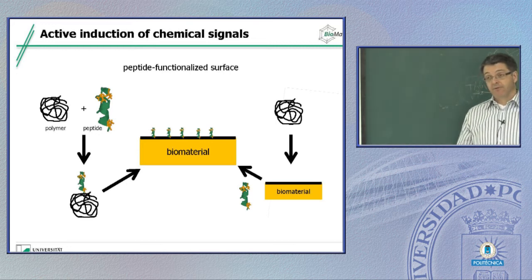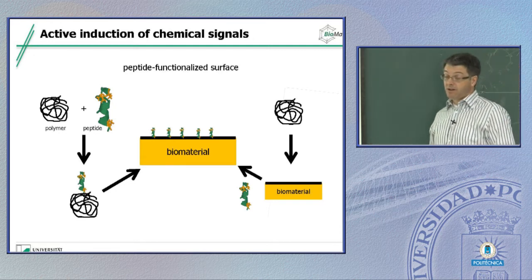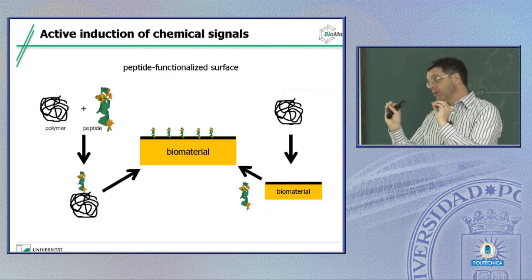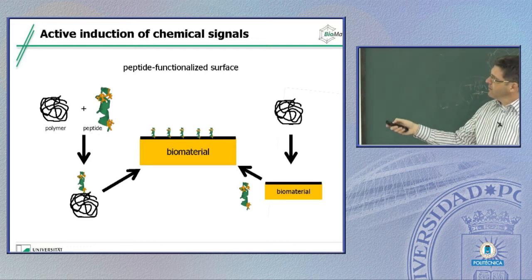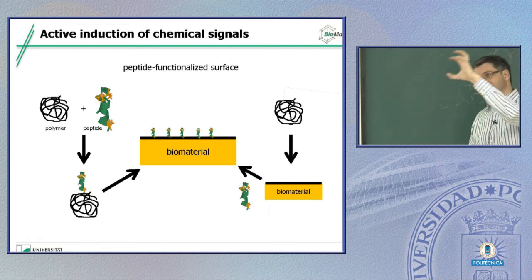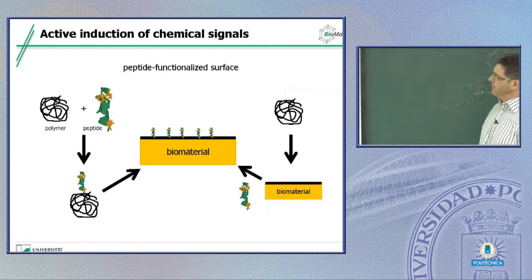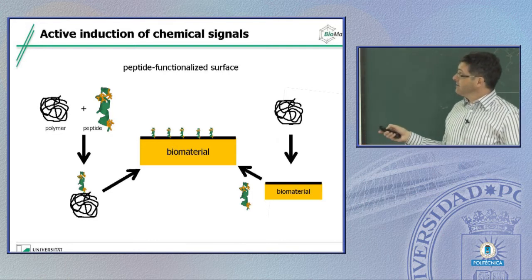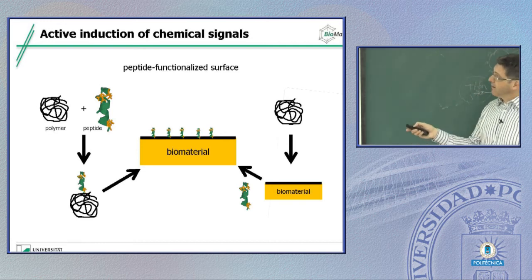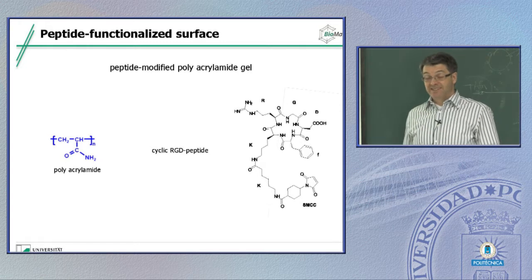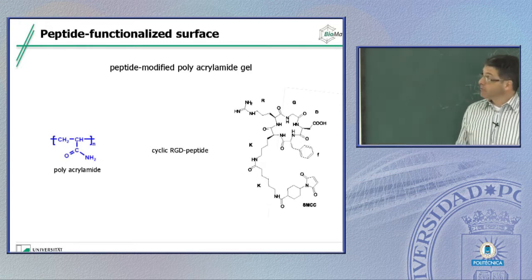And if they're specific for one cell type, you can even differentiate binding of fibroblasts to keratinocytes and so on, because all the cells have slightly different integrins with different specificities. So by changing the sequence of the peptides bound, we can change the cells that adhere more likely to a surface. So one of the most common sequences is the sequence RGD, arginine glycine aspartate. It's a naturally occurring sequence in several extracellular matrix proteins like fibronectin.